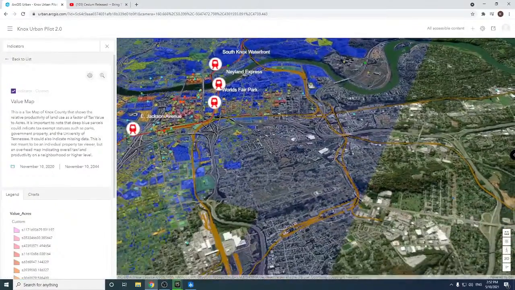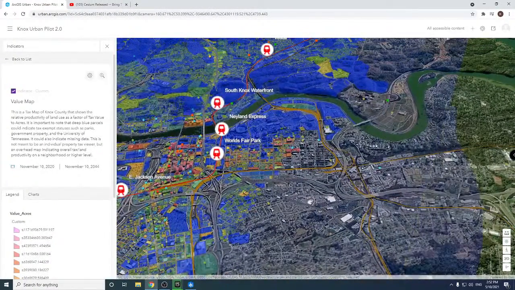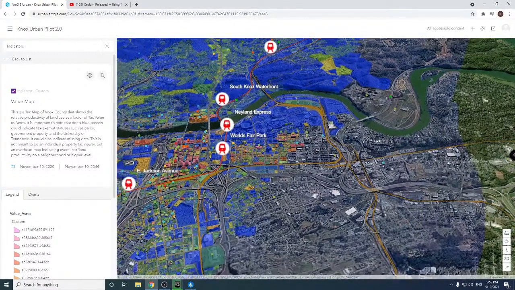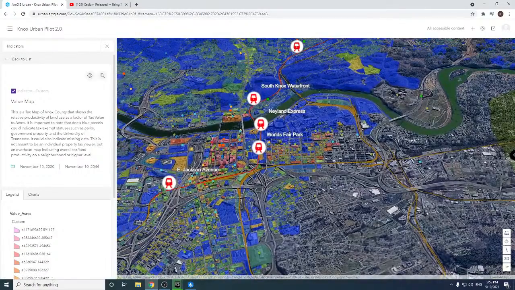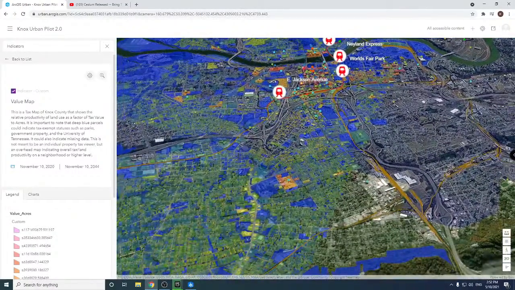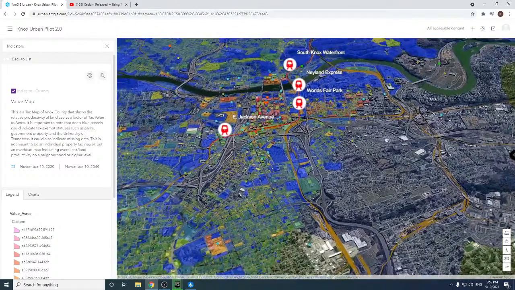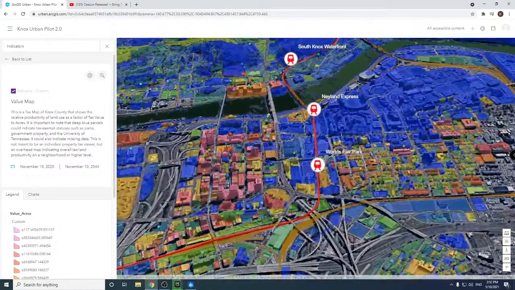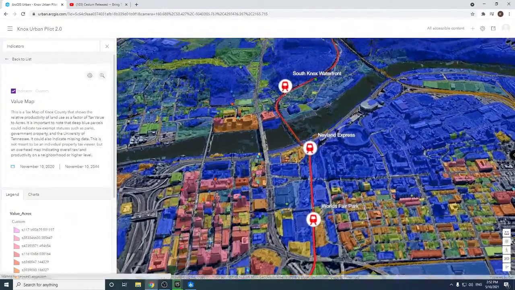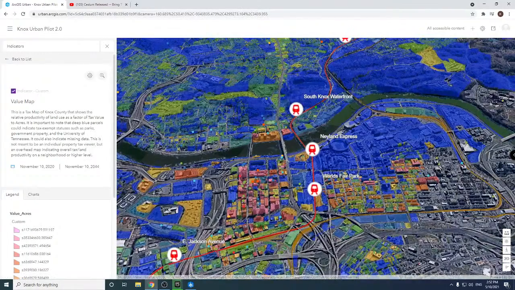So showing that high dense mixed use development that surrounds dedicated transit lines has a much better opportunity to produce good tax returns for the community itself and limit infrastructure needs.